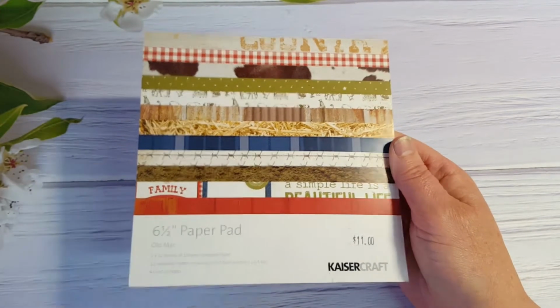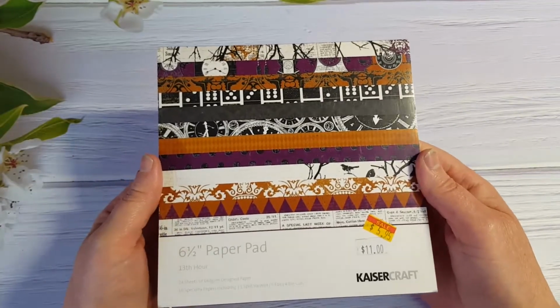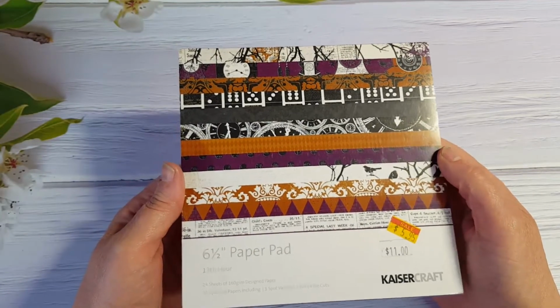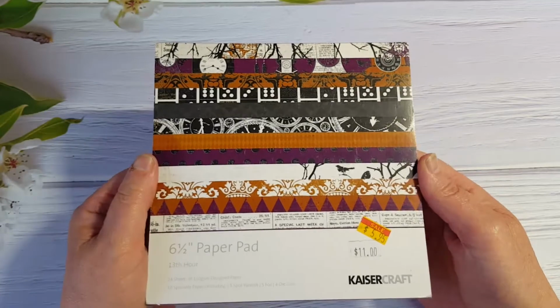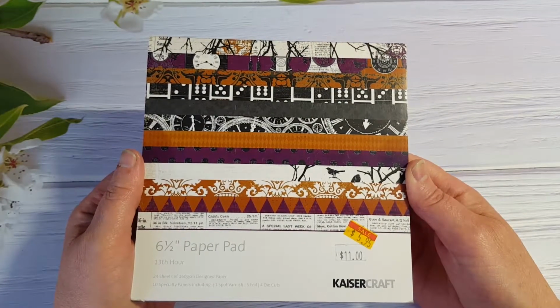I like that. And as I didn't have much in the way of Halloween paper, I found this one here, which is called 13th Hour by Kaisercraft. So I thought that would come in handy, and it did. Again, it was only $5. So I thought, why not?